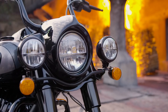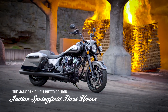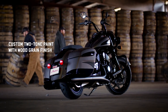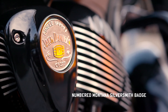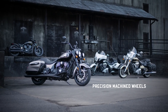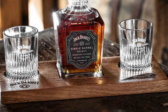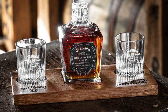Two years ago, the 2019 Jack Daniels limited edition Indian Springfield Dark Horse was announced. It draws its design inspirations from Jack Daniels Single Barrel Select. Among other features, it touted an exquisite two-tone heavy metal crystal and thunder black vivid crystal paint scheme with steel gray graphics and a single barrel select wood grain finish. This limited edition came with a commemorative wooden Jack Daniels Single Barrel bottle decanter holder made from the same oak barrels used to age the Jack Daniels Single Barrel Select.